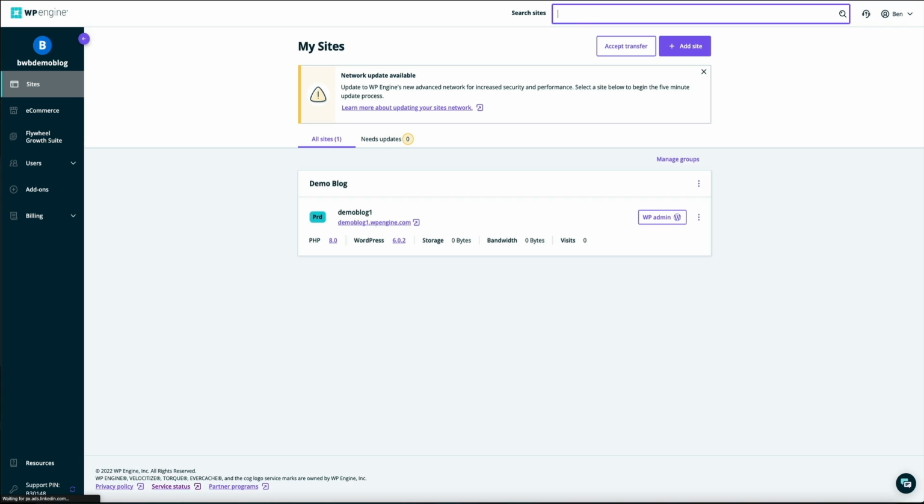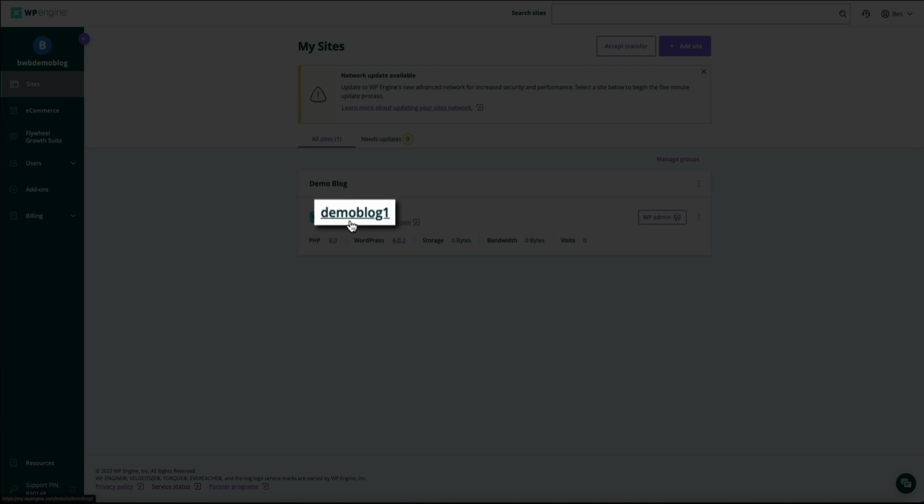So with that being said, in order to access the Go Live checklist, you'll want to visit your environment dashboard. And the way you'll do that is through what I like to call your WP Engine user portal dashboard, which is what we're looking at right now. Simply click on the environment name within the site you want to launch, located here, and this will bring you to your environment dashboard.